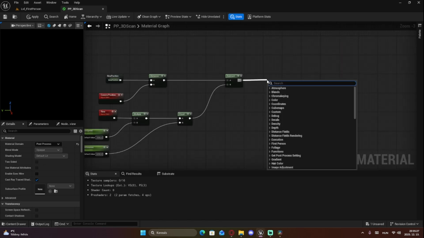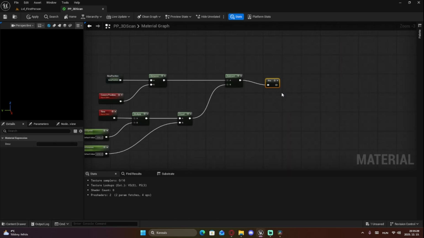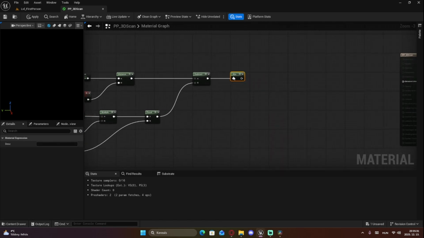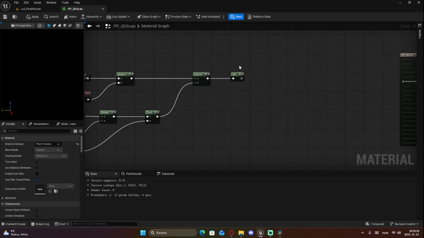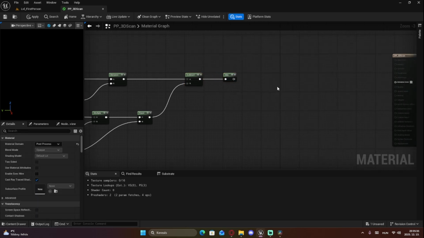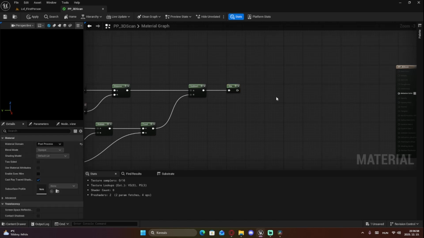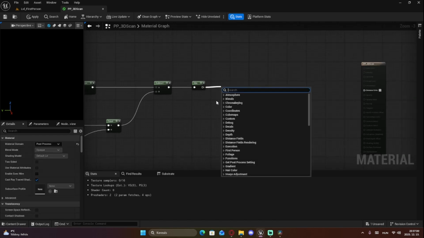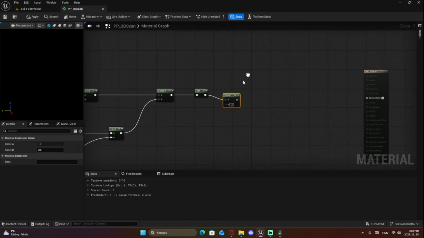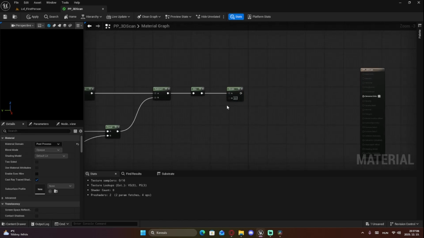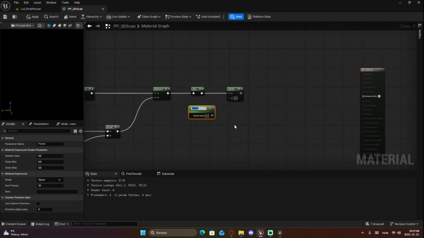And then we are going to take an absolute value node, which its only job is to turn negative numbers into positive numbers. That's the only thing it can do. So after the absolute value, we are going to divide. Divide by what, you may ask? Another scalar parameter, actually, which we are going to call pulse width.